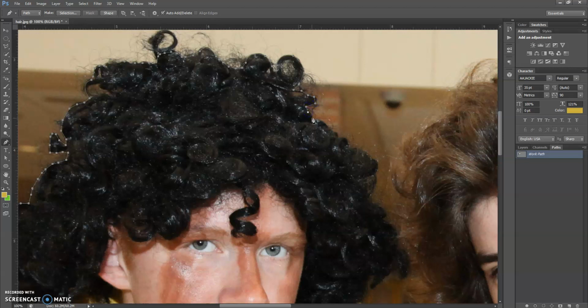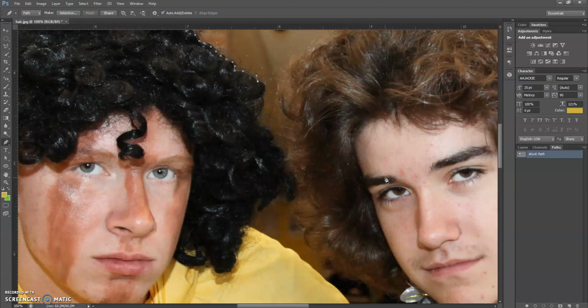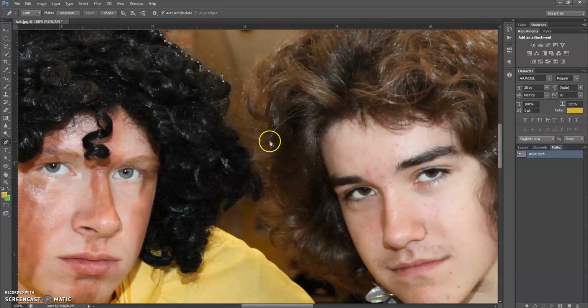Just going to come around here, come on down. Now you can kind of choose as you get closer to having these two together. Sometimes it's a good idea to look and see what this hair situation is, because honestly we have some overlap here, but I don't know if I'm going to keep a lot of that. I might actually trim to where it's darker, and that's something you have to decide as you're going through hair, because it can get really finicky to deal with someone that has frizzy, curly hair.